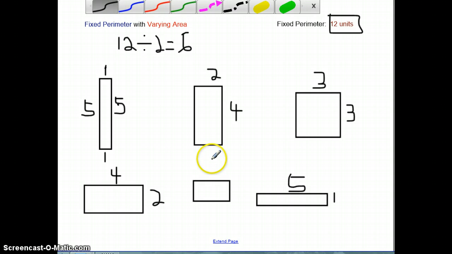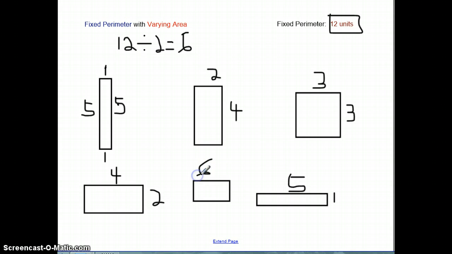So what if I did this to 6? 6 plus what would have to equal 6? It would technically be 0. Is there such a thing as 6 times 0? What would that mean? It's not really a rectangle, so you have to use a number. 2 numbers have to add up to half of the perimeter, which is 6. So, because we did that, we're able to figure this out. Okay. All right, I'm just going to eliminate that.